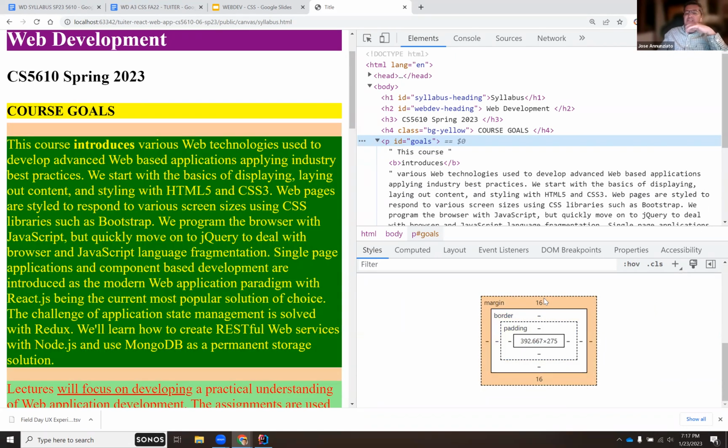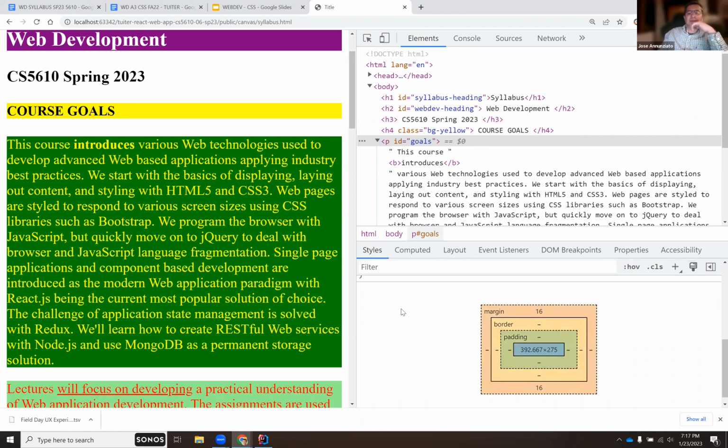All right. So margin is space between me and everybody else. Border, I'm sorry, let's not talk about border just yet. Well, actually, no. To be able to understand padding, we'll need to understand border. So border is exactly what it sounds like. It's a rectangular border that is drawn around the content, which right now, notice that if I hover over it, nothing gets highlighted on the left because there is no border. Notice that it has nothing. There's dashes all around, and padding is not defined either. So let's play around with borders. Okay?